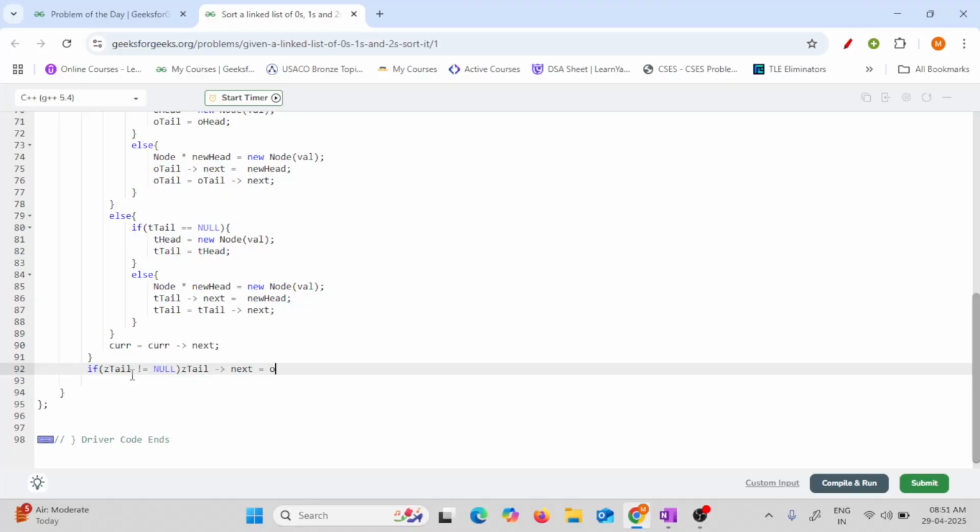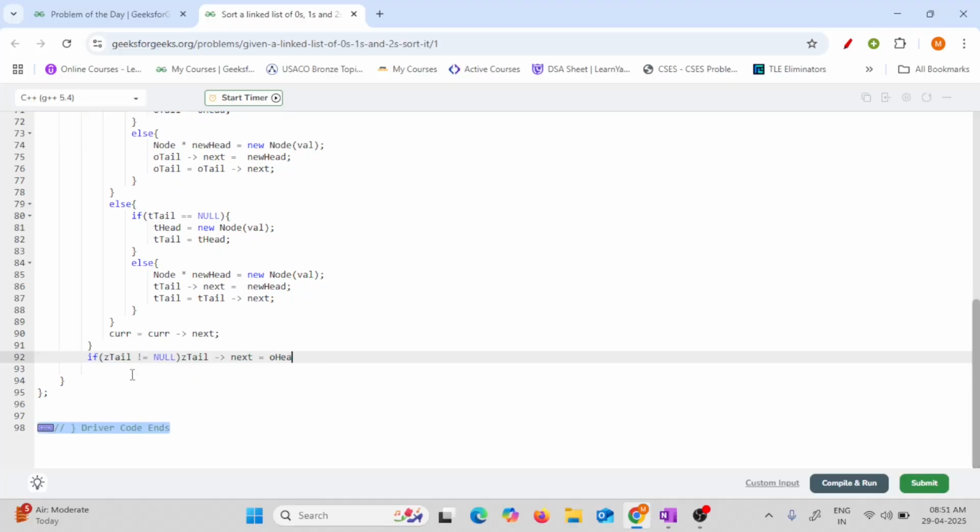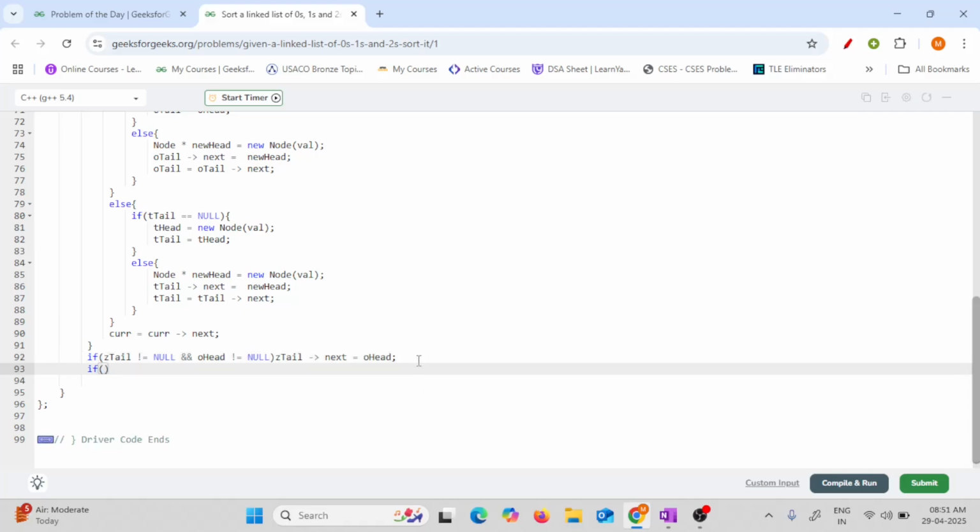But what happens if both are present and 1 head is not equal to null? This is the one condition. What is the second condition? Else, just mark 0 tail next to the 2 head.